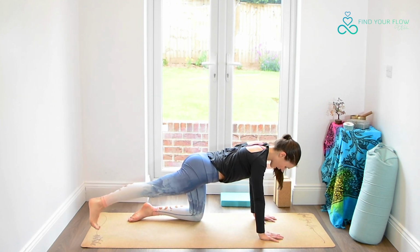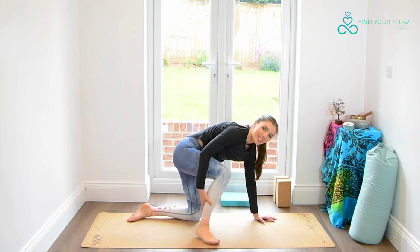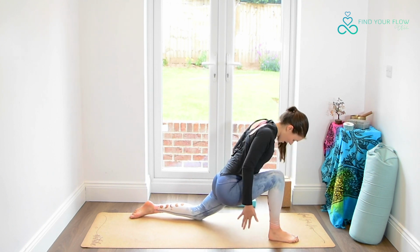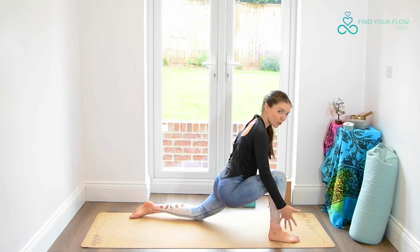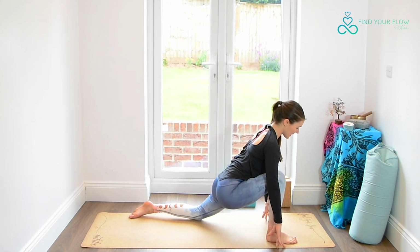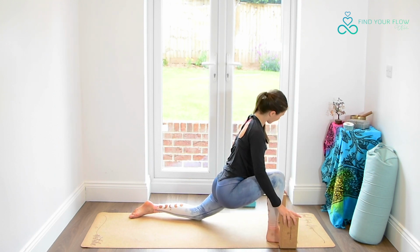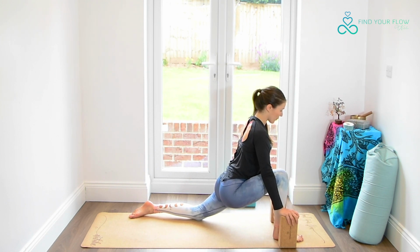And then lifting the right leg off the ground, bending the knee and stepping it all the way forwards into a lunge. Don't worry if you need to give it a helping hand, give it all the help you need. And coming into our lunge, taking our feet and legs nice and wide apart. So like we're on 2 parallel lines, like that train track. If we're on our tightrope, make sure we step it a little bit wider. And keeping our hands either side of our front foot. This is where our at-home props, whatever we have to lift that a little bit more height underneath the hands is great to use, so we can keep that length in our spine.